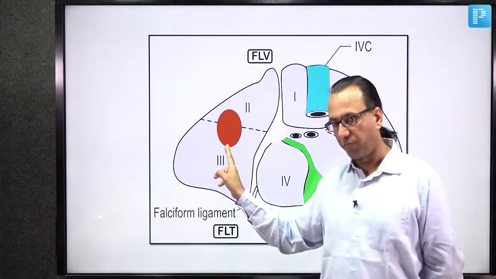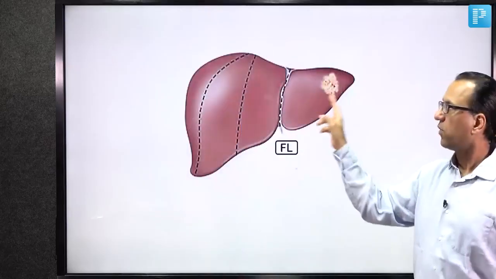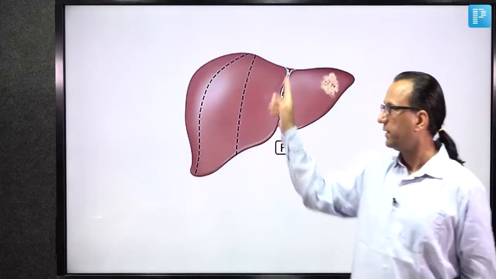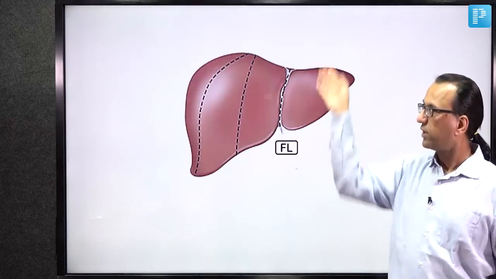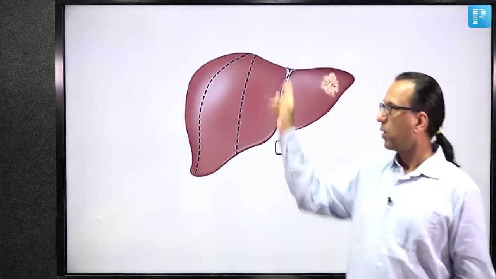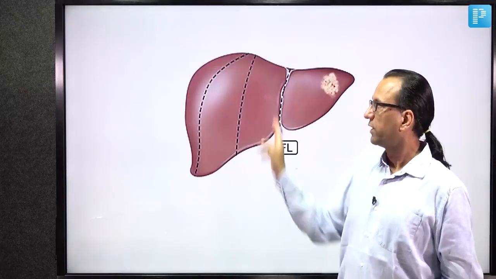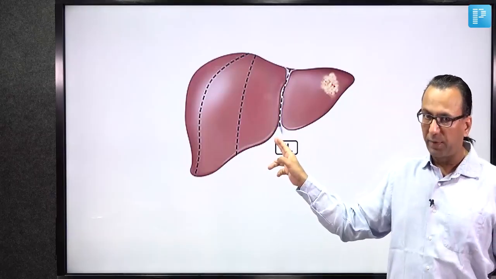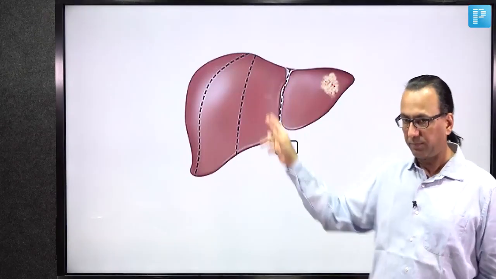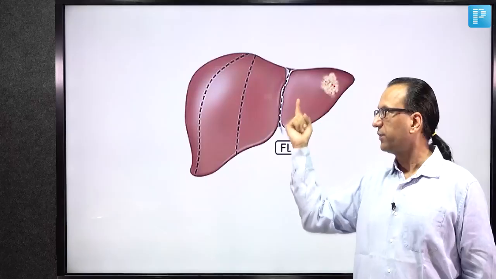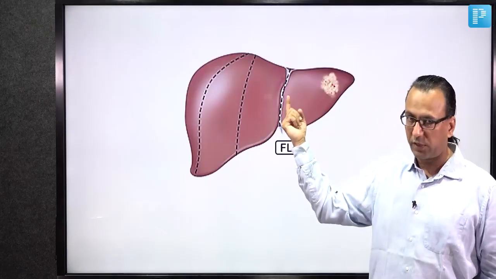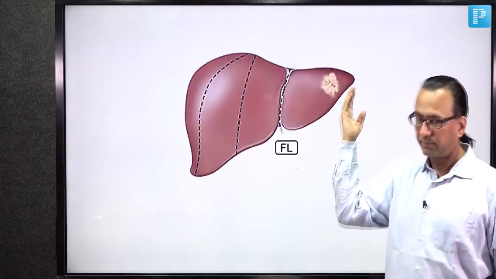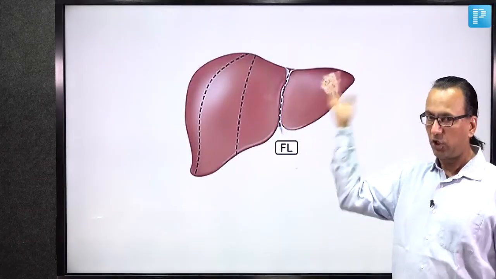Let us look at this hemangioma from the front view as well. That hemangioma was to the left side of the falciform ligament, and in the front view you can see the hemangioma. You have removed segments 2 and 3 and preserved 1 and 4 on the left side of the falciform ligament. Your operative procedure was to put a scalpel posteriorly in the fissure for ligamentum teres and the fissure for ligamentum venosum, and remove segments 2 and 3 to remove the hemangioma.